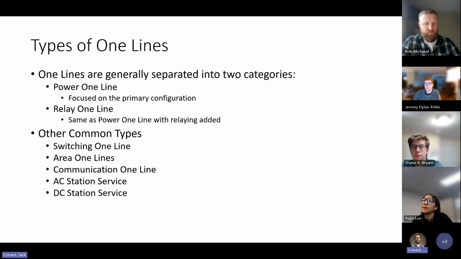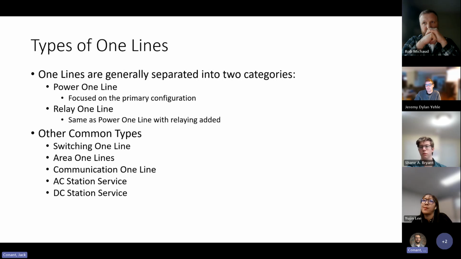Types of one lines: typically we see two different types, a power one line and a relay one line. The power one line is mainly focused on the primary configuration, and by primary we mean major equipment. You'd see transformers, circuit breakers, capacitor banks, and switches, and along with those you'd usually see ratings.